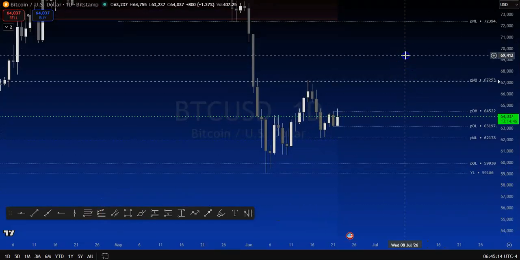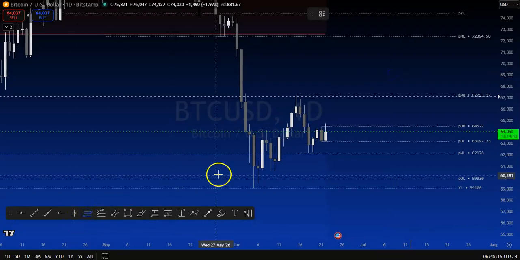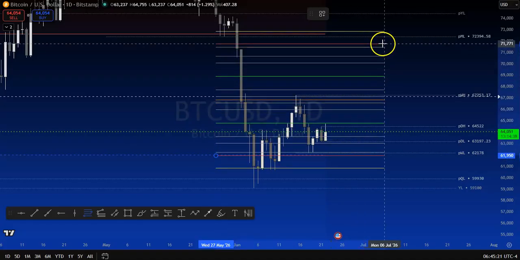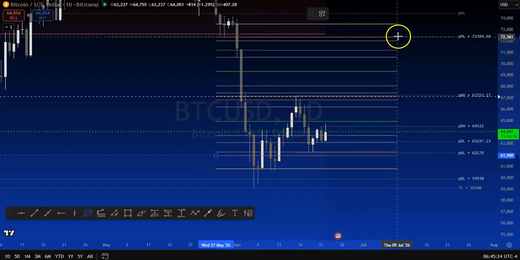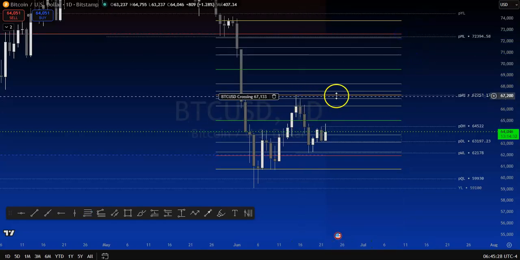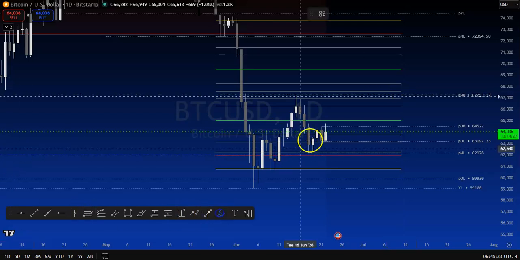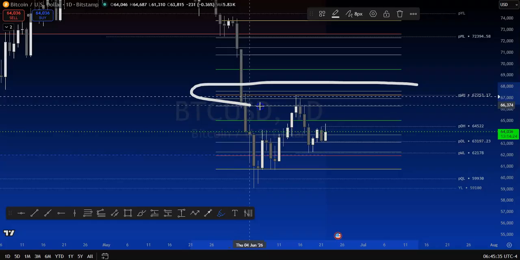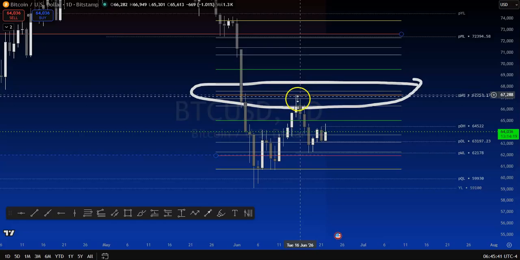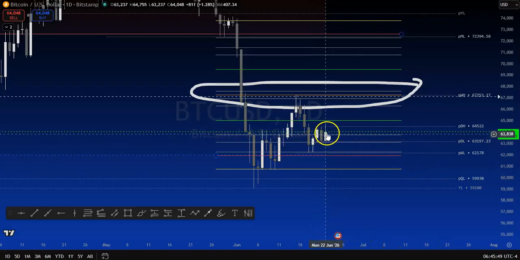Let's go ahead and apply our magic fib to the magic levels and see what we come out with. Let's see here. Oh, look at that. This orange line right here, this is your EQ. So I will go ahead and circle the EQ again. Here you go. That is your EQ. And as you can see, price is magically rejecting off of that almost to the penny. So it rejected off of that, comes back down, and now price is more or less just kind of chopping sideways.